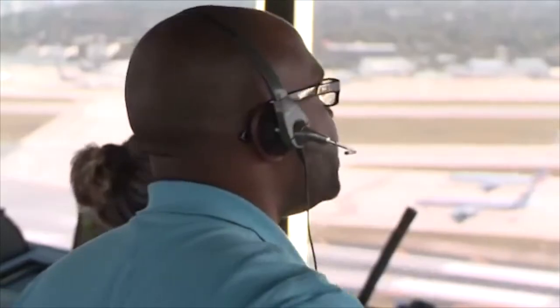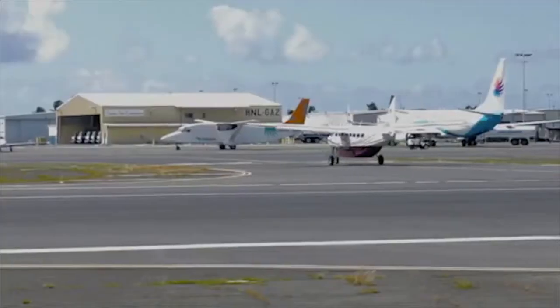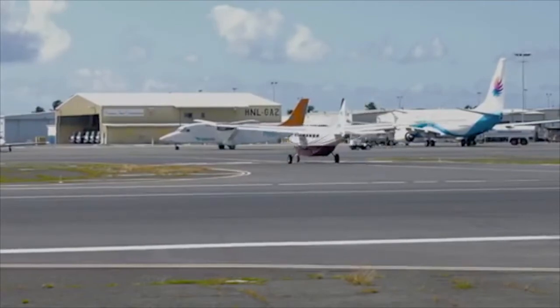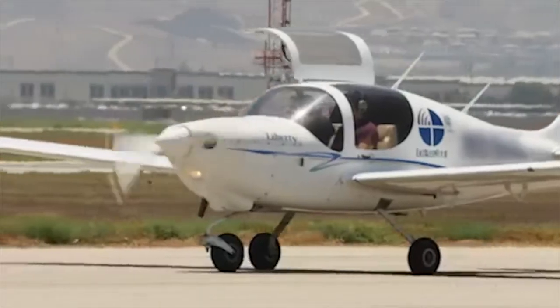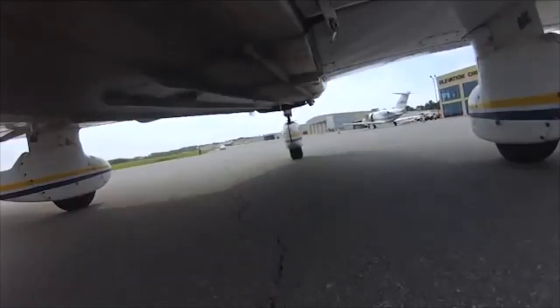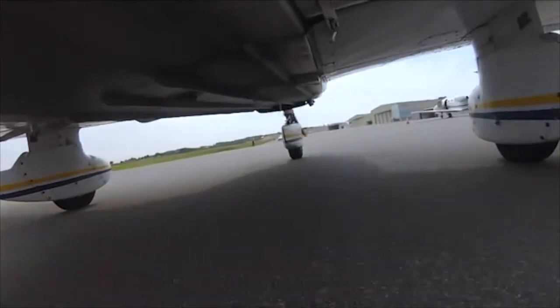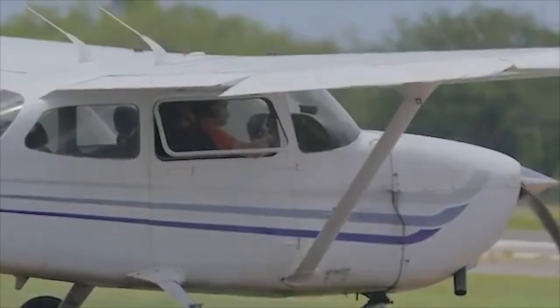Tower controllers know that inexperienced pilots can make mistakes. Although the student learns from correcting these mistakes, flight instructors should not wait too long before taking over the aircraft to ensure adherence to clearances. A CFI's primary responsibility is being the pilot in command. Instruction is secondary and can be debriefed later.